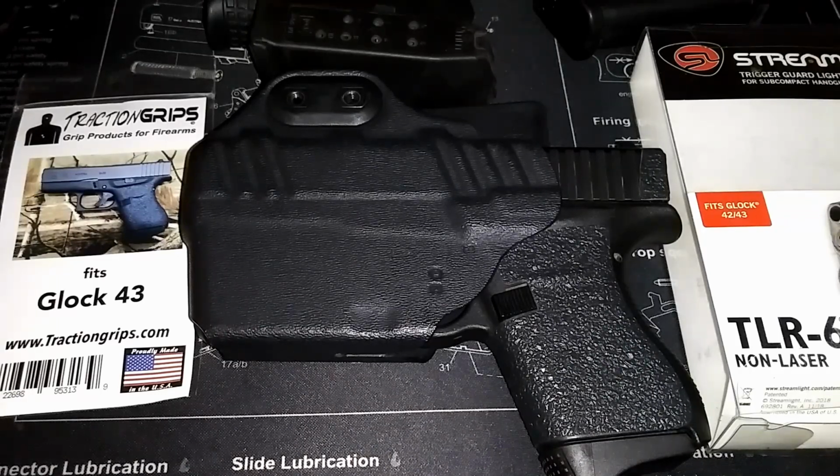Every other holster I seen on there was at least $30, $40, $50. You know what I'm saying? And it did exactly the same thing. And most of them actually didn't even tuck. So that's one thing that I found great about this one. Not only the price, but actually the things that you get from it, the different options you get from it.